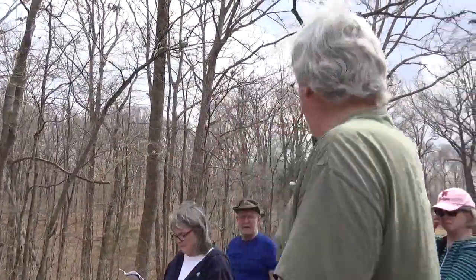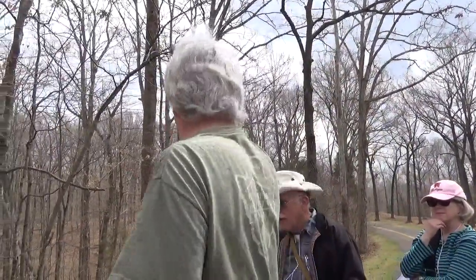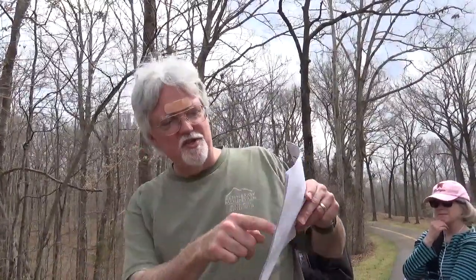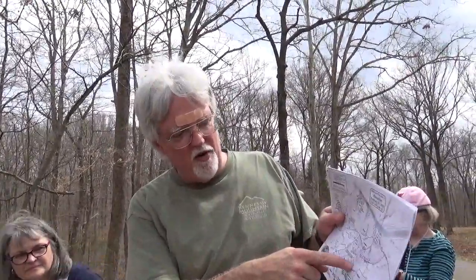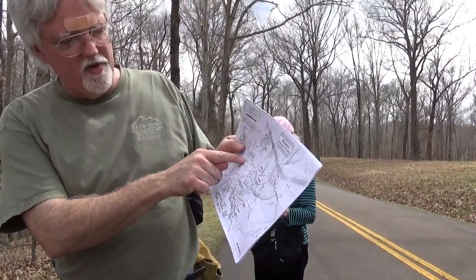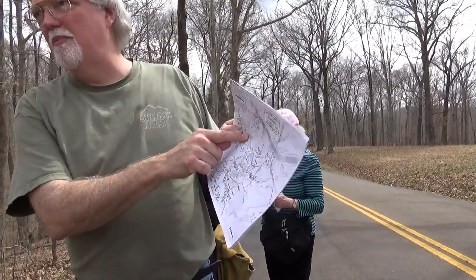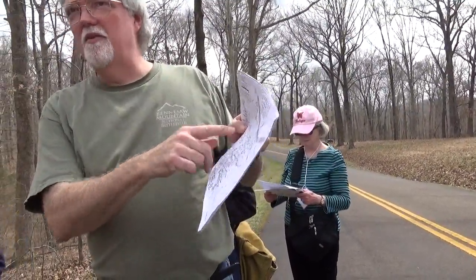Buckner's people come back led by the elite 2nd Kentucky, who down at the crossroads are marching along. All of a sudden they see guys in blue in the trenches that he occupied only hours earlier. So a big gunfight will break out down there. So you can see the movement on your map here. As you can see, as Buckner's people are falling back, they move down the road, they cross over to the crossroads where the visitor center is here, and here's the crossroads, here we are at stop 5, and that's where the fighting breaks out. And they're like, what the heck happened?